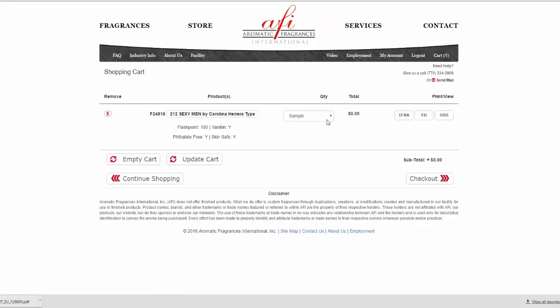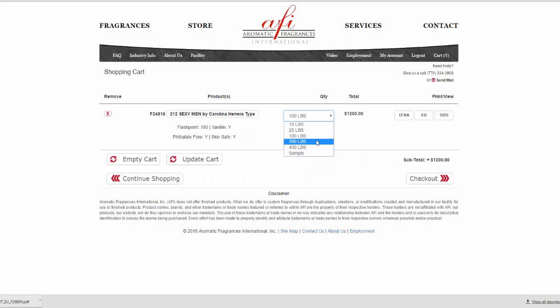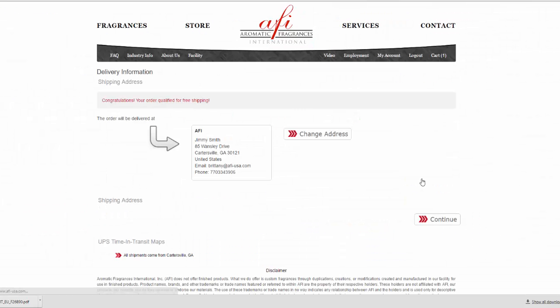and let's pull it up. Okay, so now that item's in your cart, you can actually decide how much you want to get. 10 pounds, 25 pounds, whatever that would be. Update cart, 25-pound price, and you can check out just like you were prior. This will keep doing this until you hit the 200-pound mark. Update cart, check out, and now it says, congratulations, your order qualified for free shipping.